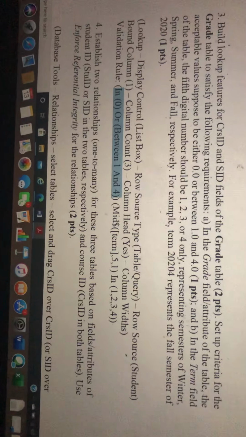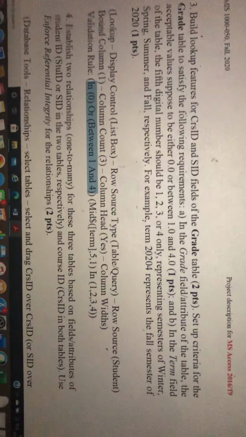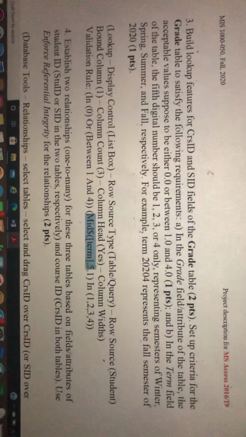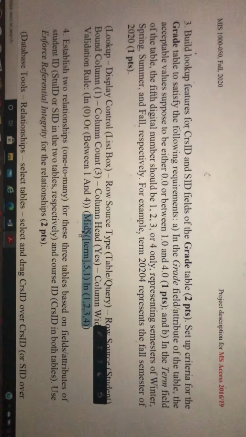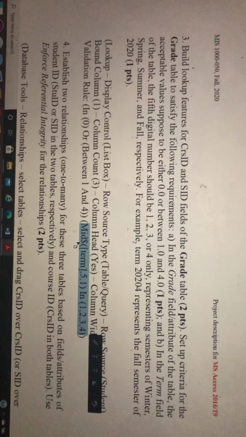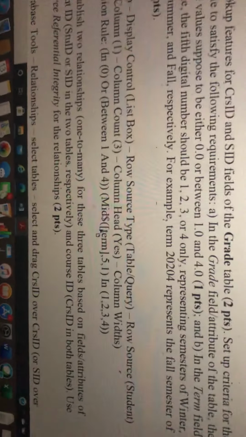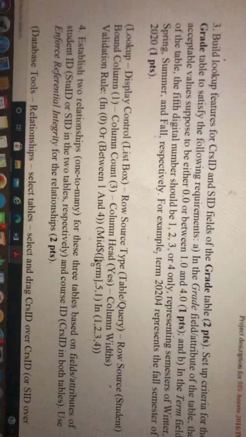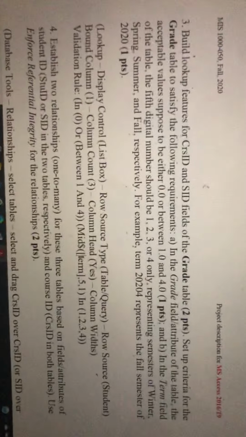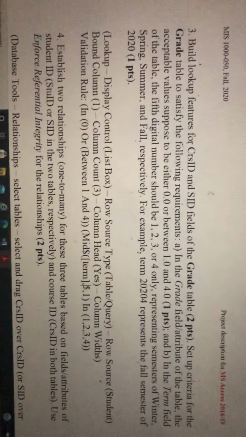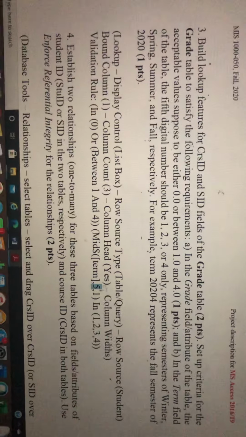Okay, let's move on to the next one, term. That's a description. Basically, we are checking the 5th digit. And the formula we are going to use is the MID function. We introduced this briefly and then put it in exercise number 5. Basically, we are going to pick up a substring from a main string. And this main string is the term information you enter in that field. And the substring we are going to take is basically the last digit.